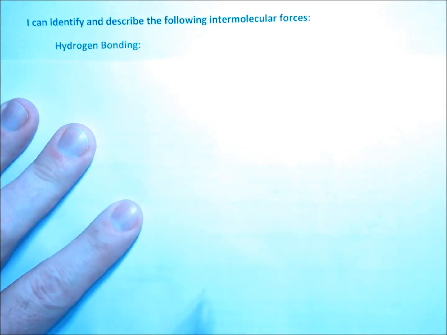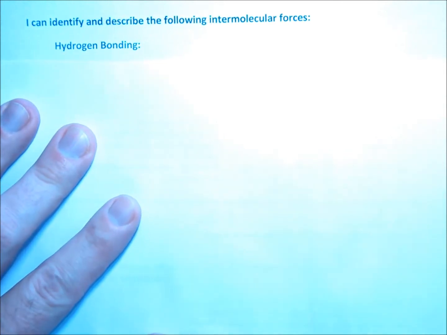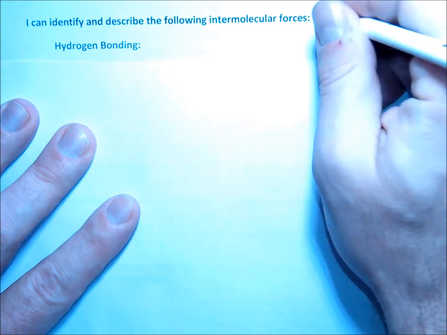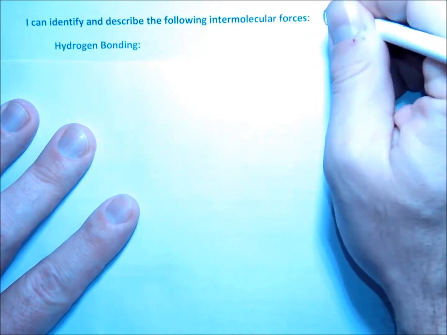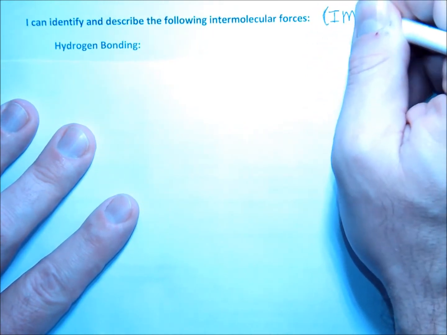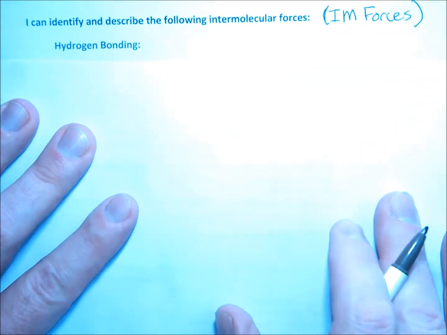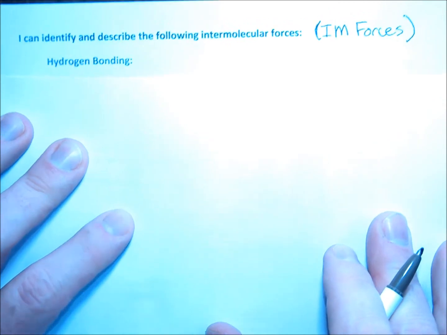Alright, so let's finish up what I need to teach you, missing our snow days here. What we're going to learn about is the three intermolecular forces. Write down the I can statement: I can identify and describe the following intermolecular forces. And we're going to abbreviate intermolecular forces from now on as IM forces.